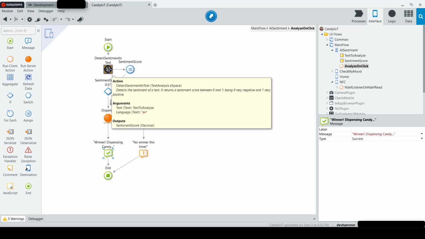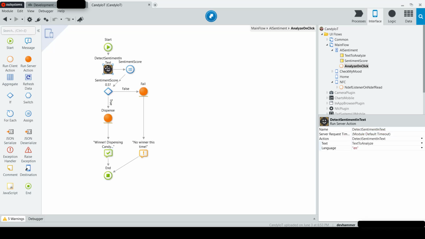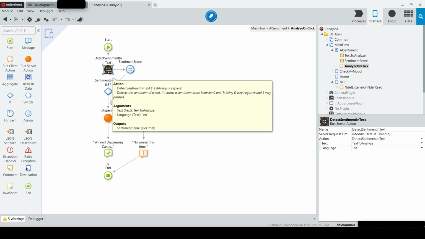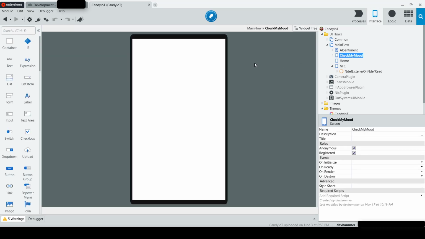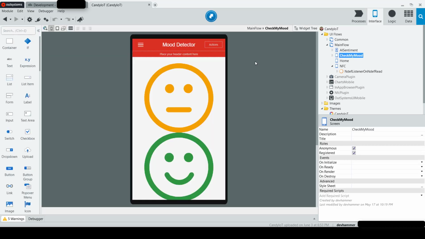Now, the cool thing here is that this AI plugin I configure once. So I've created in Azure an instance of Azure Cognitive Services. I've gotten the appropriate key, and then I've added that key to the configuration for my plugin. I do that once for my environment, and then I can use this AI widget anywhere in my application. I don't have to worry about the configuration. It just works.